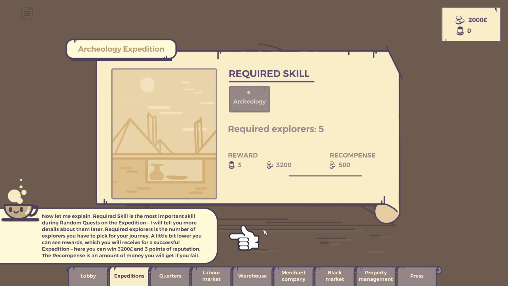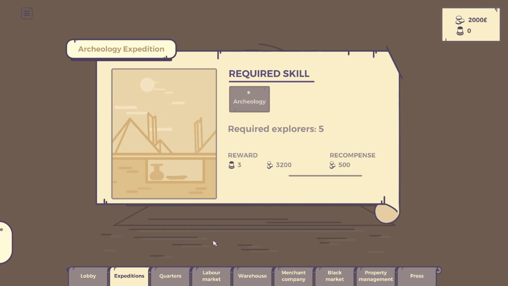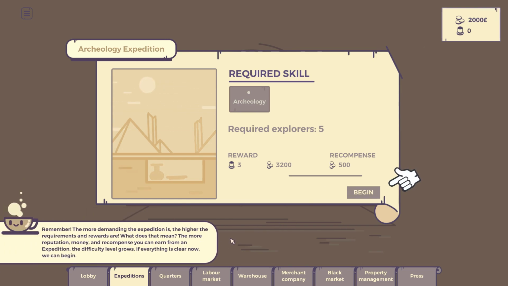Required skill is the most important skill during random quests on expedition. I will tell you more details about them later. Required explorers is the number of explorers you have to pick for each... Yeah, sure. I would not have expected that. A little bit lower, you can see rewards which you will receive for a successful expedition. Here you can win 3,200 pounds and 3 points of reputation. The recompense is an amount of money you will get if you fail. Okay. Even if we fail, we get something.